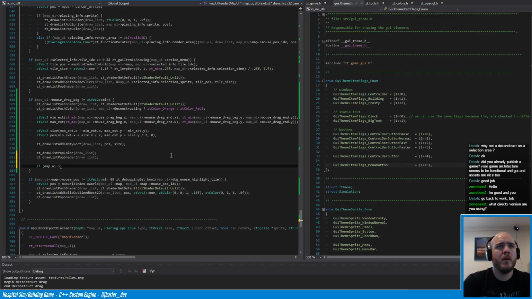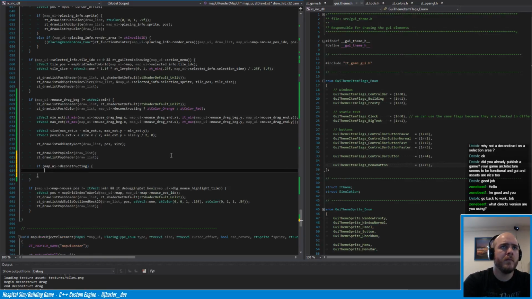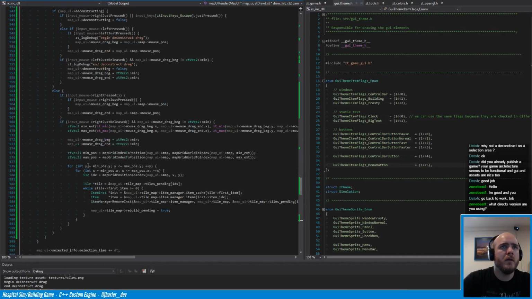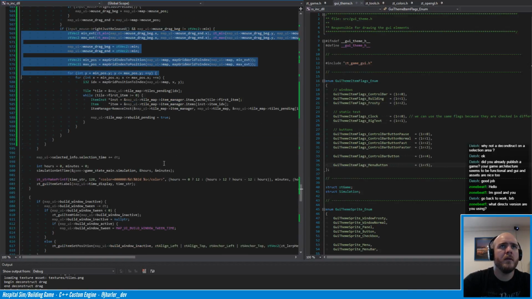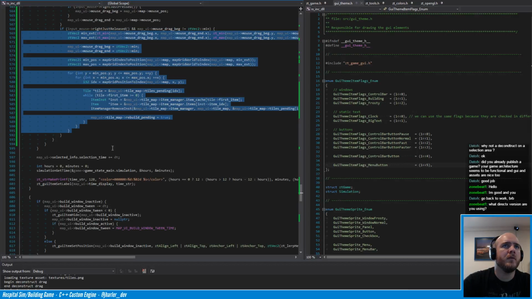If map UI deconstructing, then I need to, let's go up here. I need, that's going to be useful. This whole thing, I think, is going to be useful.